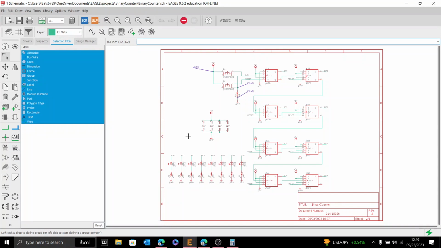So, this is the increment, and it is shorted with the reset. Basically, whenever I press increment or reset, it would do both of these at the same time. And remember earlier I told you this reset works regardless of what the clock is working it on. So effectively, when I press increment, it would reset.